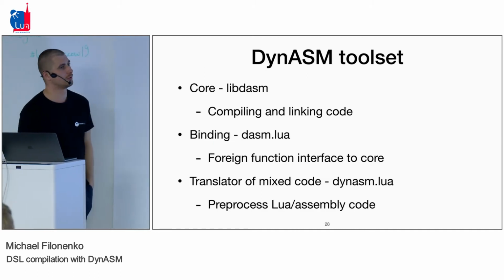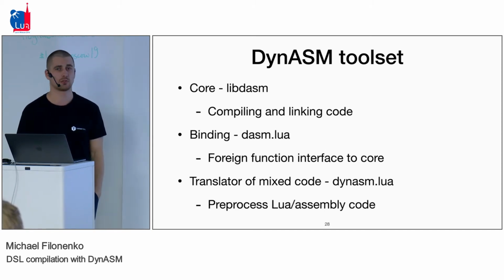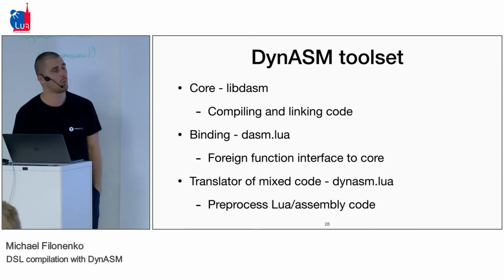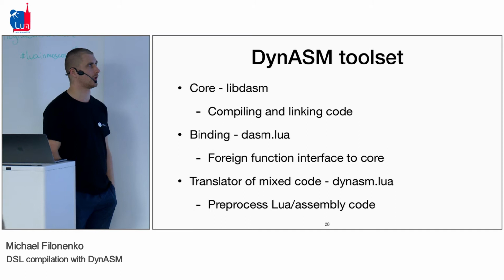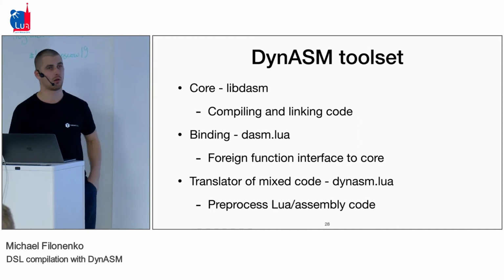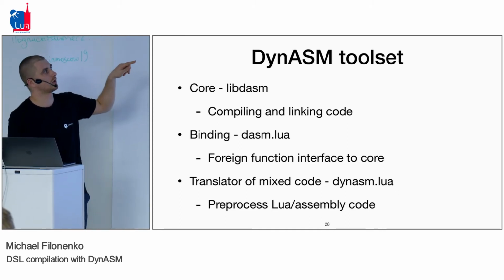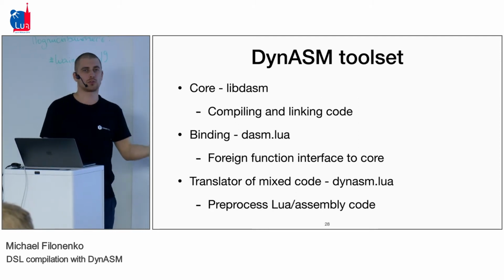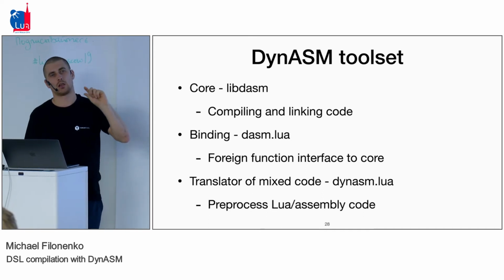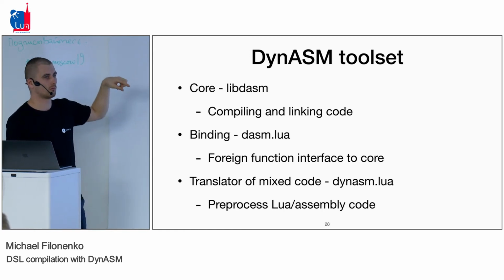How to make the compiler? There is the DynASM toolset. The DynASM toolset was written by Mike Pall to make his Lua implementation, LuaJIT. He used it to write his Lua implementation. The DynASM toolset was used for the just-in-time compiler in the first version of LuaJIT, and in the second version, the toolset is used to make the interpreter implementation.